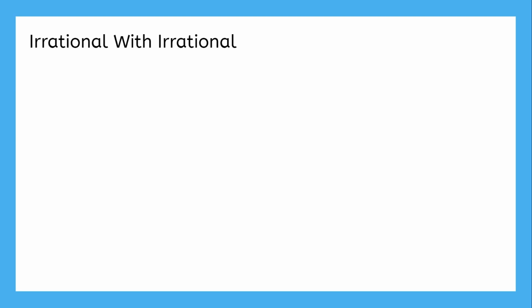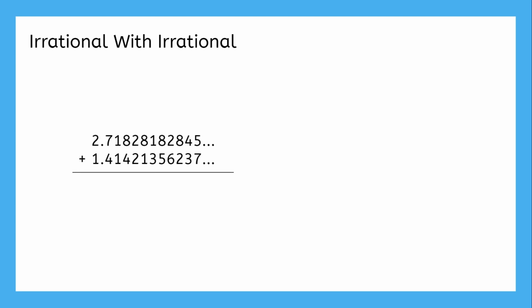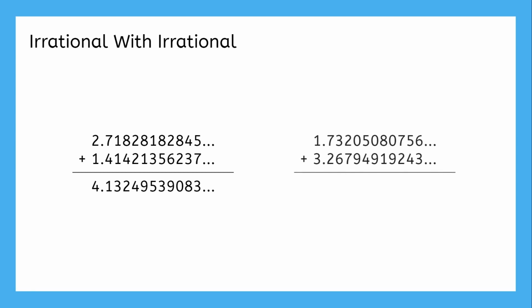And finally, the tricky one, combining irrationals with other irrationals. Let's take a look at a few examples. First, if we add these two irrational numbers together, we get this value, which we would classify as a rational. So, case closed. Combining two irrationals makes an irrational, right? Well, not quite. If we add these two irrational values together, we get this rational value. So sometimes it makes an irrational number, and other times a rational one.